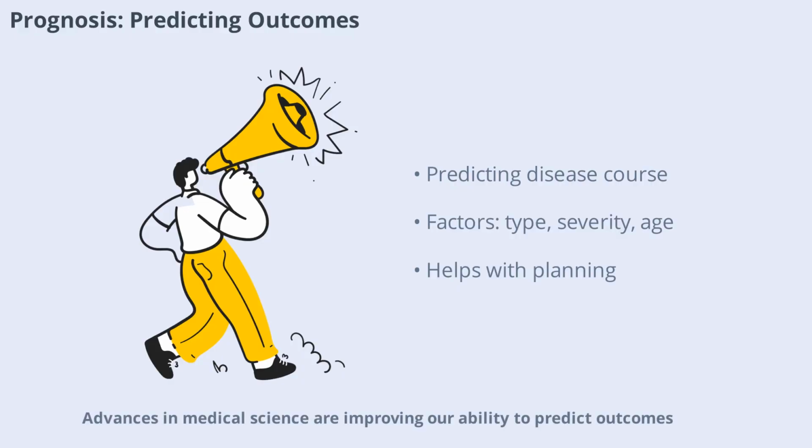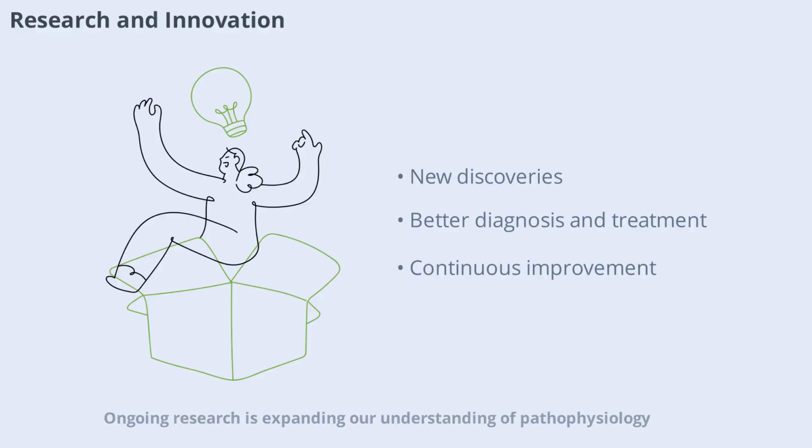Advances in medical science are improving our ability to predict outcomes. Ongoing research is expanding our understanding of pathophysiology. Innovations in genetics, imaging, and therapeutics are leading to new ways to diagnose, treat, and prevent disease. Staying informed about the latest advances helps healthcare providers offer the best possible care to their patients.